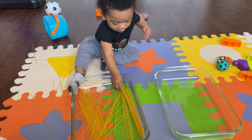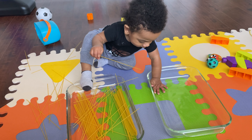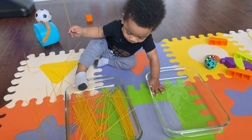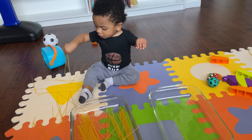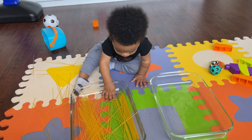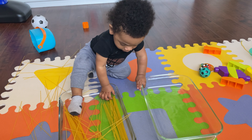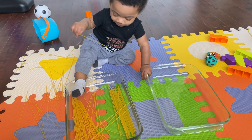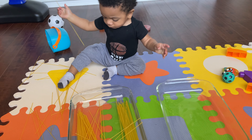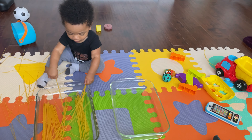This was a fun activity — it's called the spaghetti transfer activity. What I did is set out two glass pans, and in pan A I put the spaghetti, then I demonstrated to Ryan how to move the spaghetti from pan A to pan B. This is a great activity because it teaches life skills — you always need to know how to move stuff from point A to point B — and it's a fun way for him to feel what spaghetti noodles feel like before they're cooked.